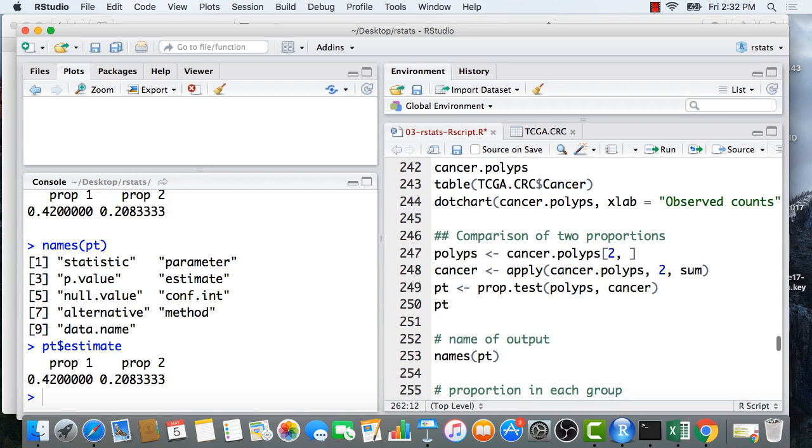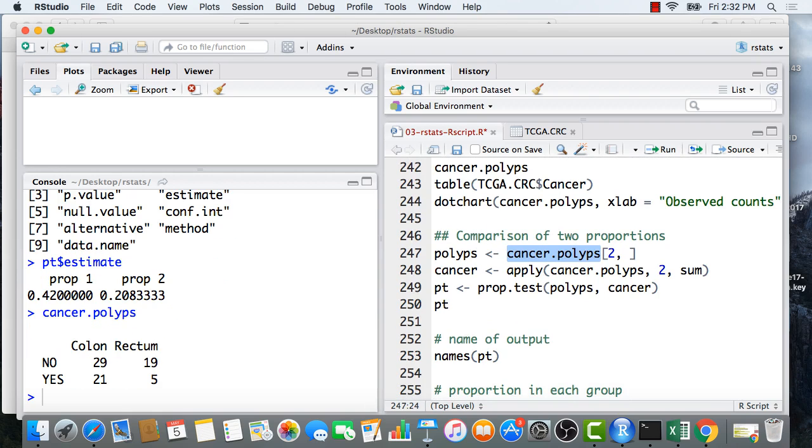Apply functions. So here, cancer polyp is the table. The apply function means I want to apply this specific function to this data set, but for each column.